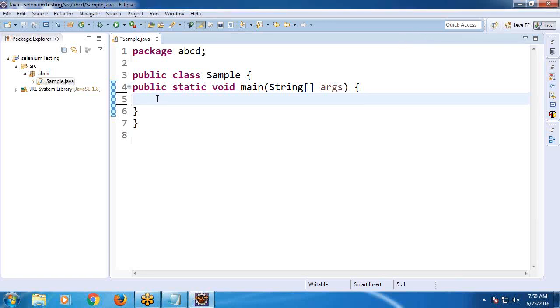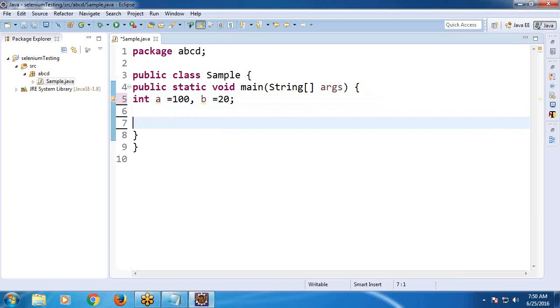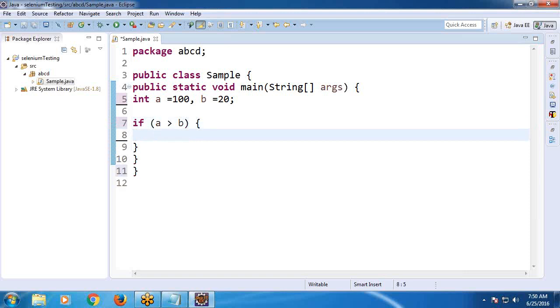I will provide a small example, just to get the awareness. Suppose int a equal to 100, comma b equal to 20. Next condition, if a greater than b, open curly braces, close curly braces.